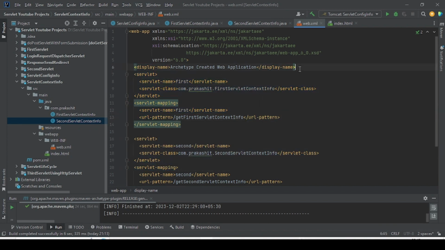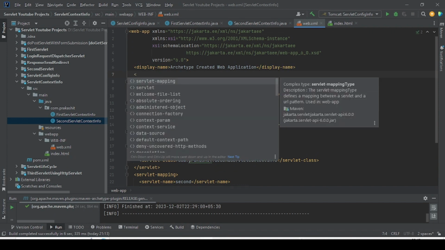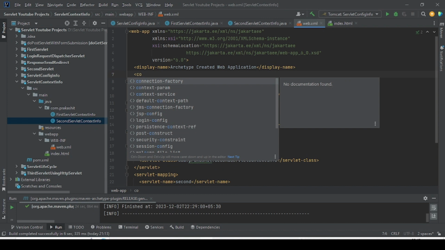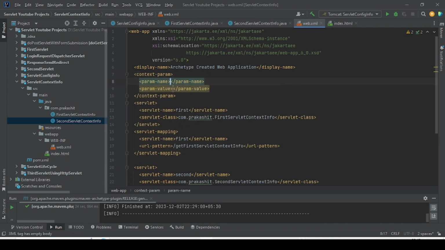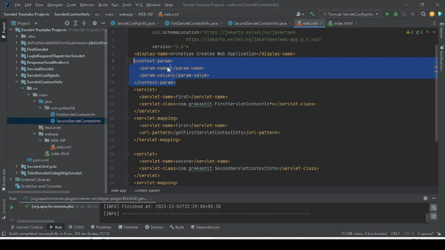But our agenda for today is how to configure servlet context. For that we need to configure context-param. This is not specific to the first servlet or the second servlet. This is common to the whole application, so it should be outside the servlet tag. The application is going to use the same database information, so we can specify it here, because all the servlets will use the same information. But to demonstrate, I will take a simple sample, like a topic name.